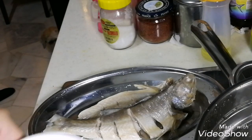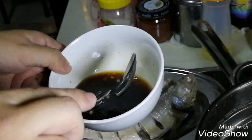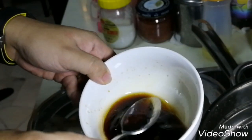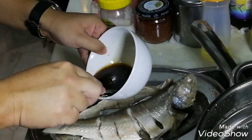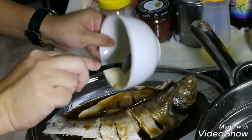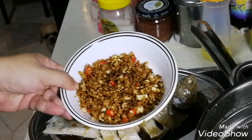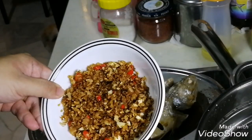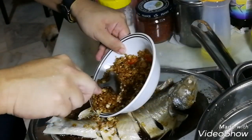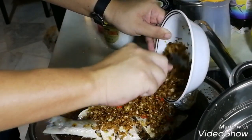It's very fishy. It's making your fish fishy. Okay. And I have made a bit of sauce here, a bit of soya sauce, salt and sugar together with some water. Okay, and sesame oil. Okay. And these are the dried radish that we have stir fried just now with garlic and chili. Pour it over the whole fish.